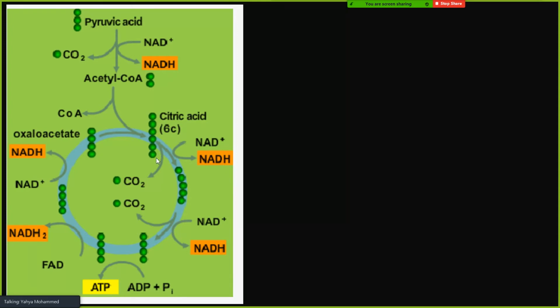Now as it's going through, you see it loses 2 carbons to carbon dioxide. You see these 2 carbons here in the middle? Eventually it ends up with 4 again. It can join with the 2 coming in again and it forms 6. You guys see that, right? So throughout the cycle, more carbon dioxide. This is where all the carbon dioxide is being produced here in the Krebs cycle.